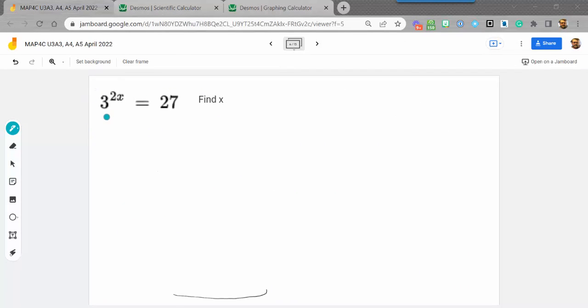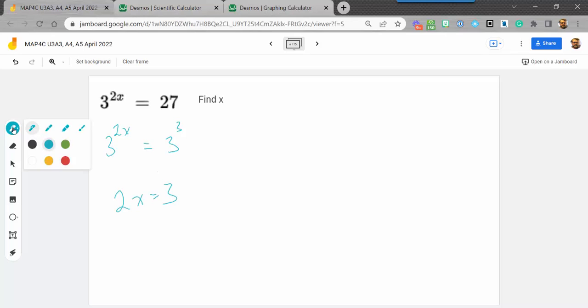I would try this yourself first, and then see how I go. So pause it, and see if you can do that one first before I do it myself. Okay, hopefully you've paused and tried it. So now I've got 3 to the 2x. I'm going to take the same advantage and say that's the same as 3 to the what is 27? 3 cubed is 27. The bases are the same now. Then I know that 2x equals 3 because the powers must be equal, since the bases are the same. 2x equals 3, but I want x on its own. So I'm going to divide both sides by 2. And I'm left with x equals 3 halves or 1 1/2, whatever way you want to do it. So 3 halves, I think, is a good one.